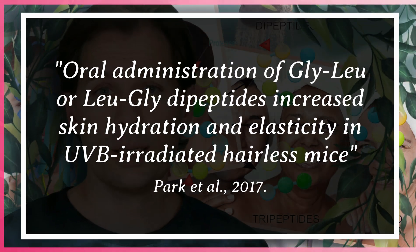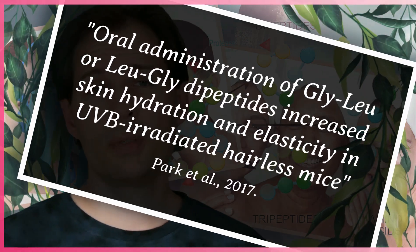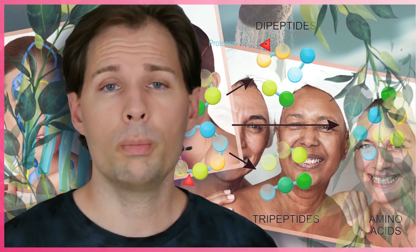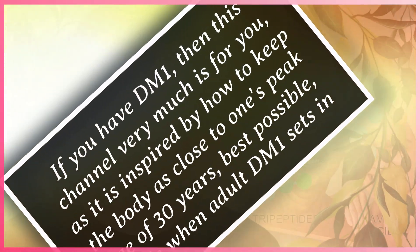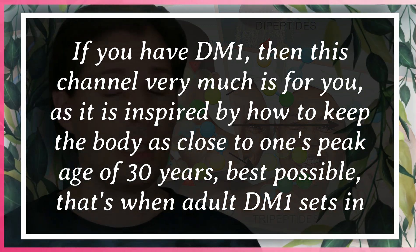It is about keeping your muscles and body in as good shape as possible as you get older, and I would definitely say glycine and leucine are a must. Some of you might know that my husband has myotonic dystrophy - a condition that breaks down muscle tissue over the years. That's why I am very keen to find things that work for muscles. Over these three to four weeks of adding leucine to his glycine regimen, I have seen a difference - he is able to walk a little bit faster and more stably, and his skin looks a lot more youthful than I would have expected.